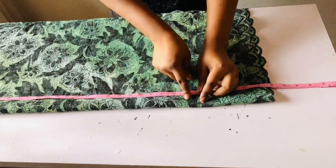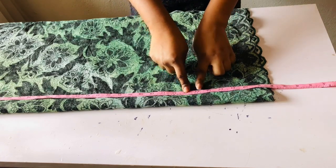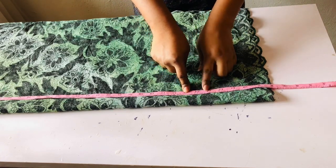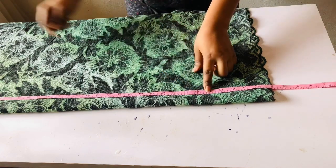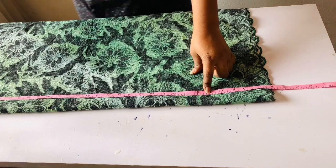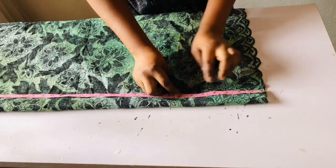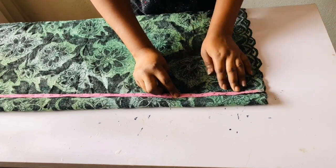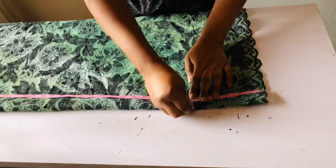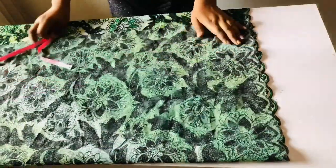This is 50 inches. Okay, so I'm going to be adding 1.5 inch or 1 inch. You can decide to add 1 inch joining allowance or 1.5 inch joining allowance, but for me, I'm going to go ahead and add just 1 inch joining allowance, because the down we are not going to be folding it. I came up by 1 inch like this. What I have from here to here is 6 inches, so that whenever I want to cut this other side, I will just know how many inches I'm going to be marking. So since we have 6 inches here, I'll go ahead and mark 6 inches. I'll shift it back. So I'll go ahead and connect the points together.